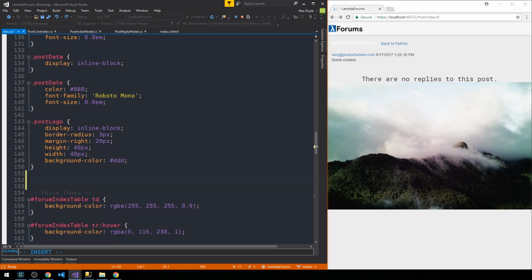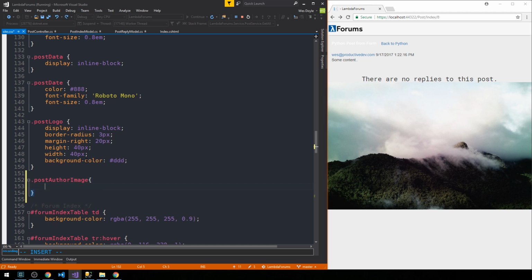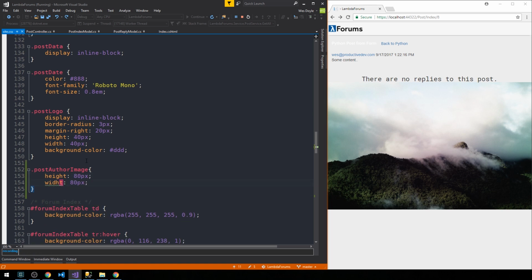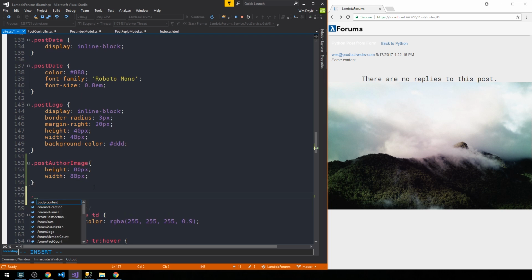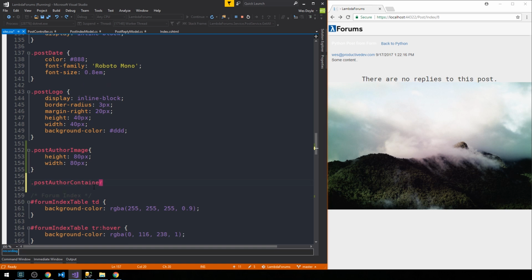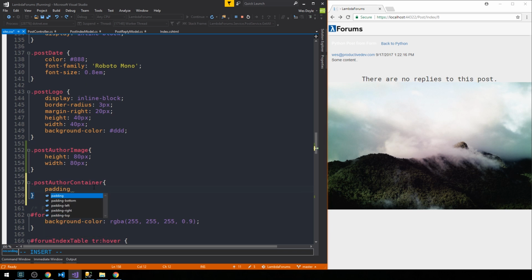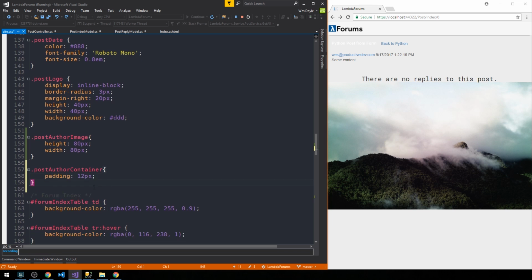So now we need to kind of pick up where we left off here and supply a class for post author image, and we'll set the height and width on that. So we'll set it to 80 pixels height and 80 pixels width. And then we'll also have our post author container here, where we'll just apply some basic padding of 12 pixels.